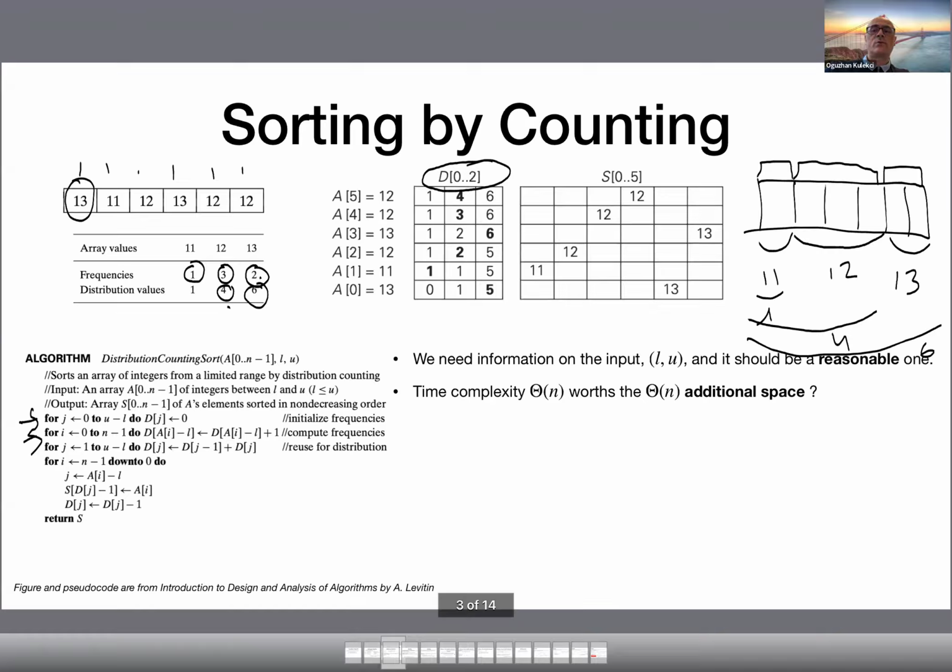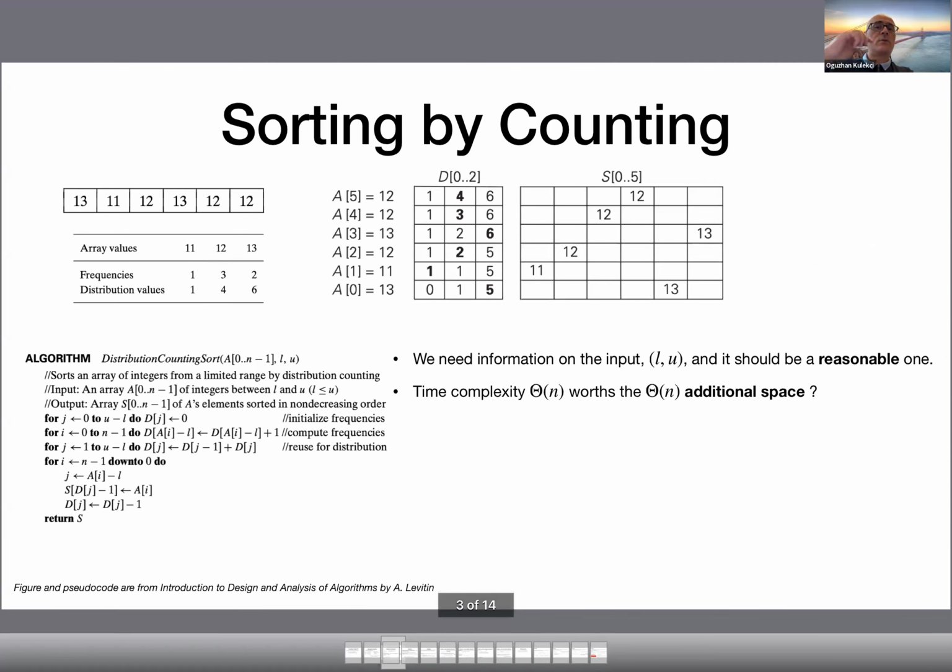In other words, those cumulative counts just give me the position of the last index that the corresponding item should be placed in, if it is 1-based indexing. If it is 0-based indexing, I will just decrease it by 1. We will see this now for sure. Okay, so this is the main algorithm.